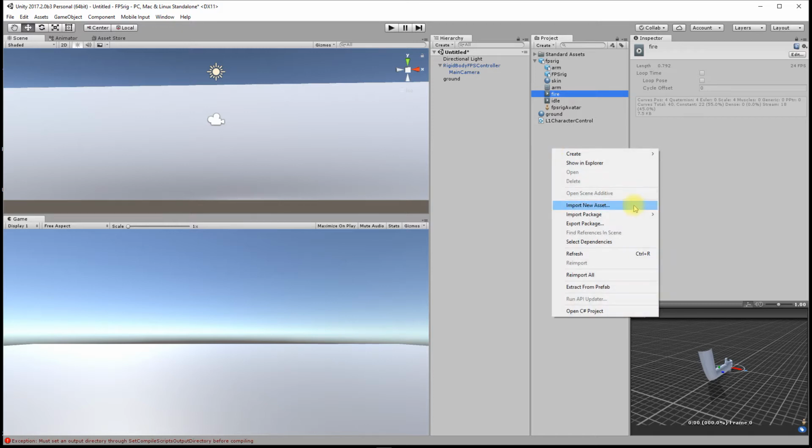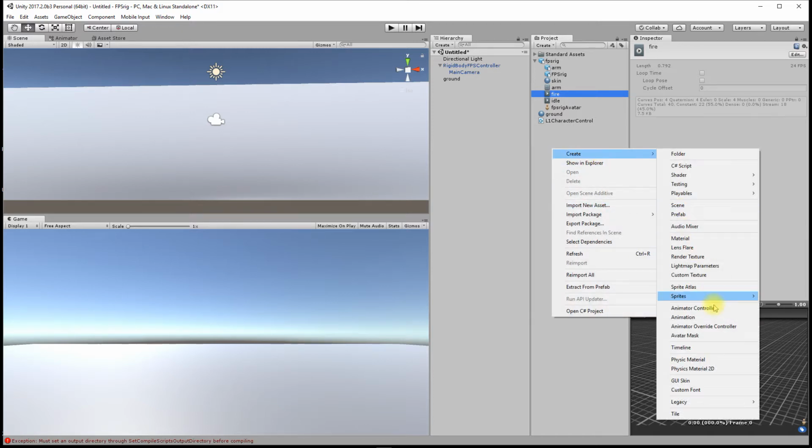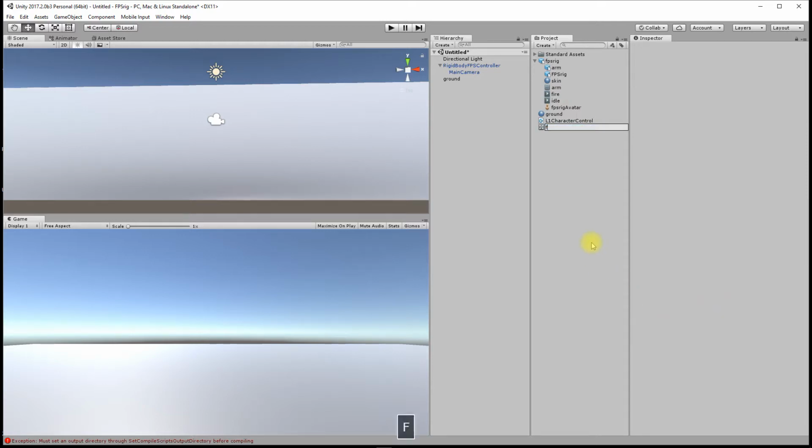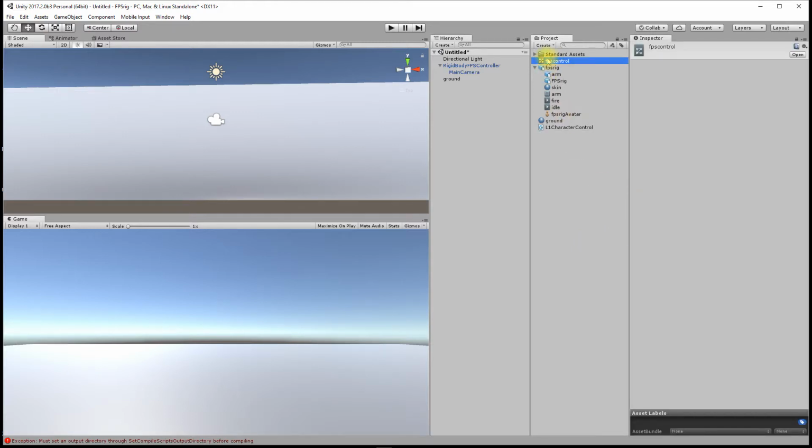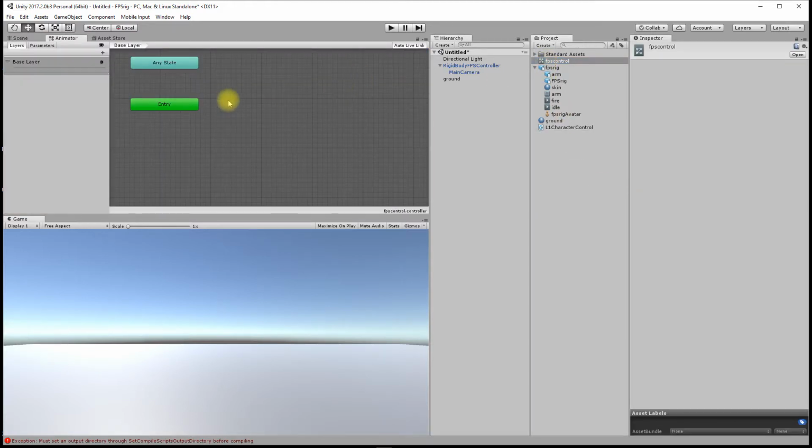So now what I want to make is an animator controller, and we'll call this FPS control. I'm going to double click on it, and here it is. And we did this in class.